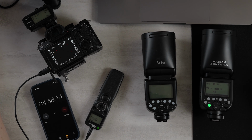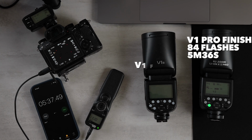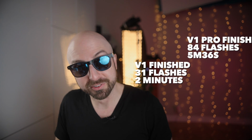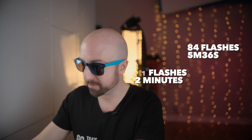Well, we are almost to 5 minutes now, and it's still having no problem recycling within that 4-second time frame. Getting an overheat warning on the flash body, and yeah, we have failed at about 5 minutes and 30 seconds. Oh, gotta stop this. Even more than Godox promised. Now their promise is based on a slightly faster recycle time, but still impressive performance.